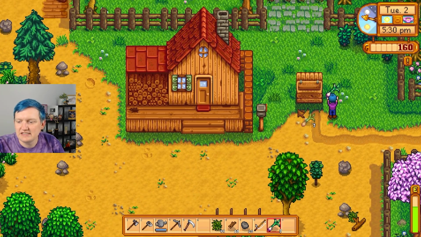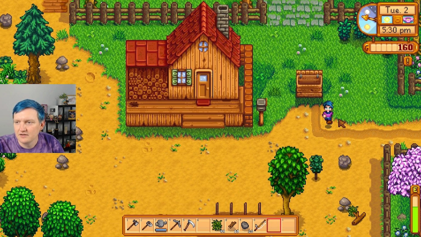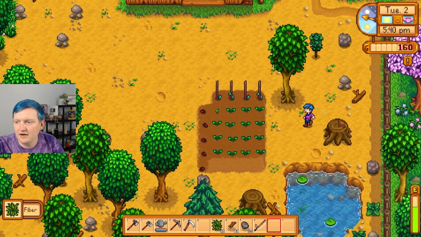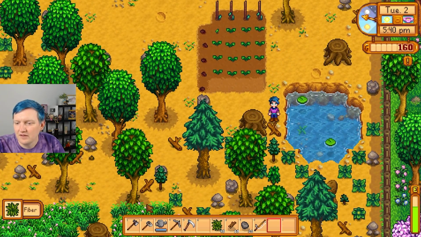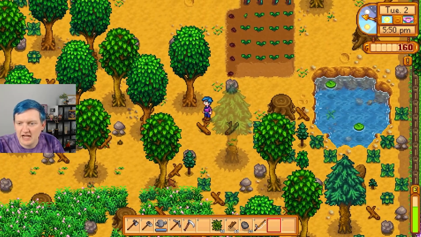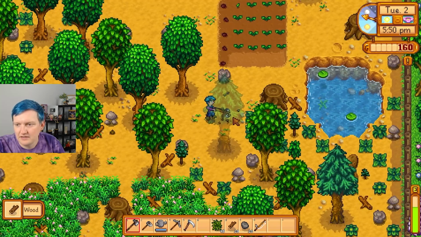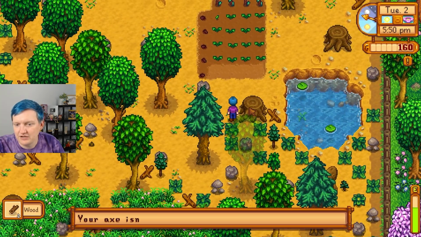Are we on the same page? Should I sell these spring onions? Let's just go ahead and put the spring onions in here. How about that? And I really want to be able to make a chest. But honestly, I don't know that that's an option.